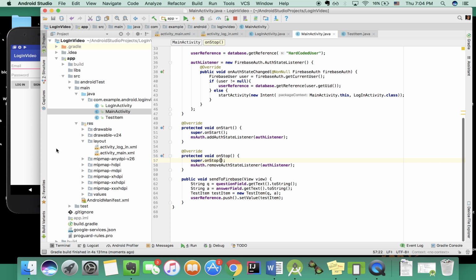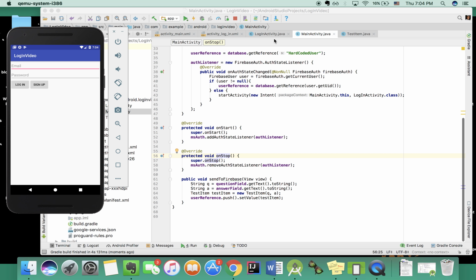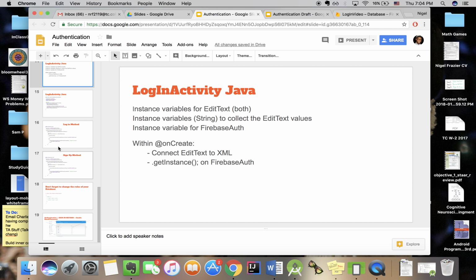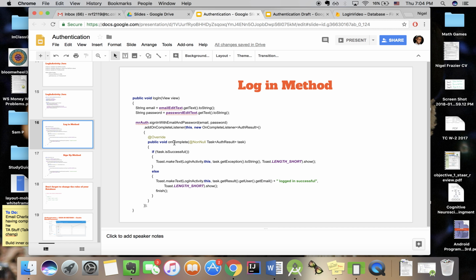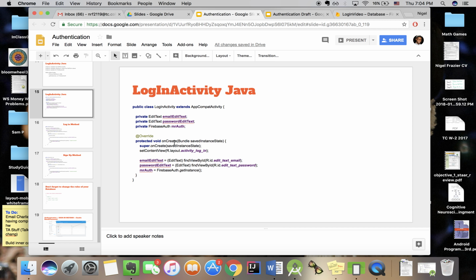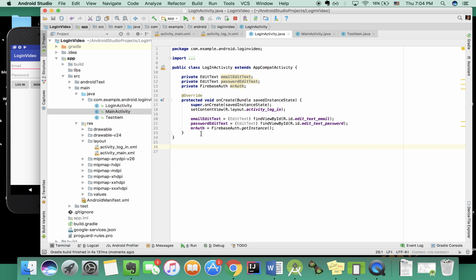Awesome. Okay. And so now we have to create our login method and our sign up method. I'm going to go to the login activity where we have our code already kind of set up, and we can just copy and paste the login method and the sign up method. So we have this login method, Command A, Command C, and I'm going to put that outside of onCreate but within the class.